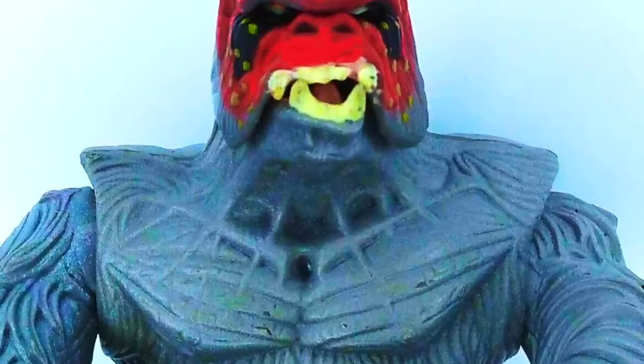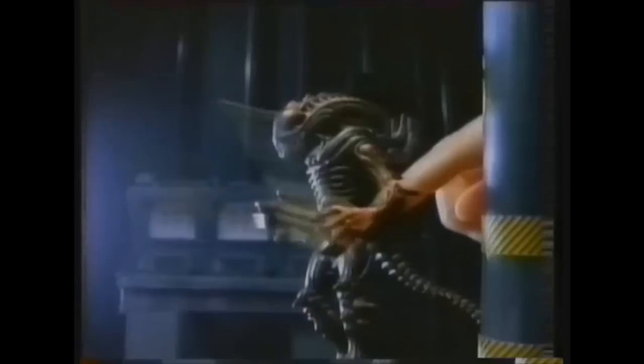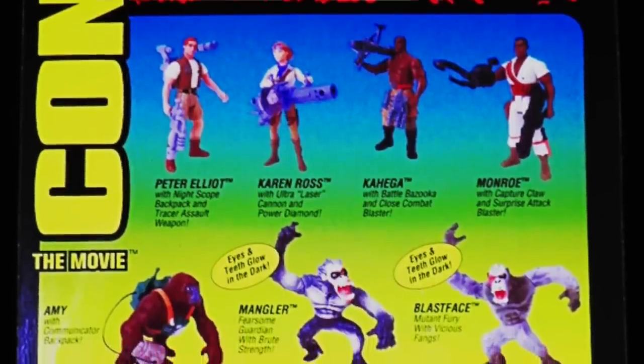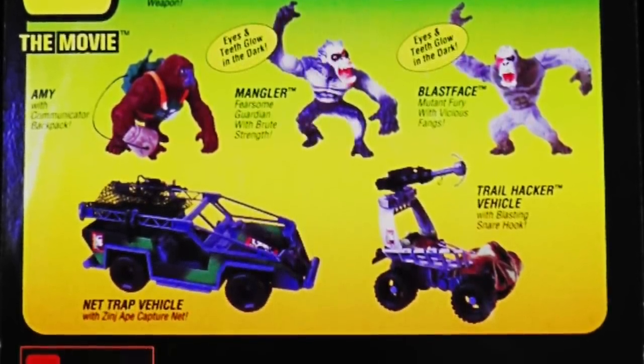The mail-away in this case wouldn't be offered on the toy packaging, but through a bigger offering of Congo prizes — you'd get the details on select Pepsi and Mountain Dew bottles. The ape offered was just a repaint of the Blast Face ape. From afar he looked like Bone Crusher, but the paint apps allowed for more diversity: a broader palette of gray, blue-greenish color, and a red face with a beat and one eye that glowed in the dark. Very welcome to collectors, because an extra ape for this line or to add into your Jurassic Park or Aliens collections as a little Easter egg. As always with mail-aways, either everybody had one or no one went through the trouble of getting them. In this case it's the second option, but a couple years ago tons of them surfaced on eBay, so a storage unit was probably found where they had been locked up in time, much like the lost city of Zinj in the movie.